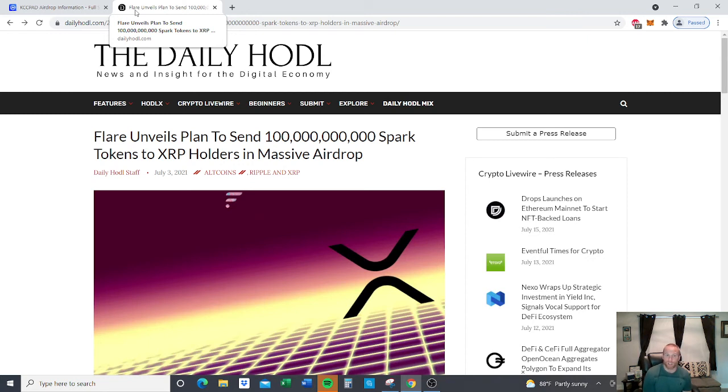Because most of these, anytime you're using a swap site, you're going to have to link, for example, your MetaMask wallet, which we do have a video on creating one of those if you need to do that. So anytime you want to use a swap site rather than an exchange, you would link up your MetaMask. So that's the one reason you would need to be careful on what you're linking it to. So just be mindful of that. But that's pretty much it. That's just a basic way for you to get some free tokens.